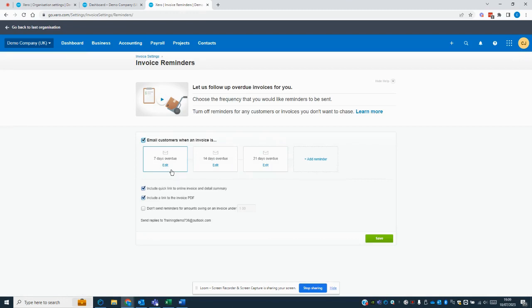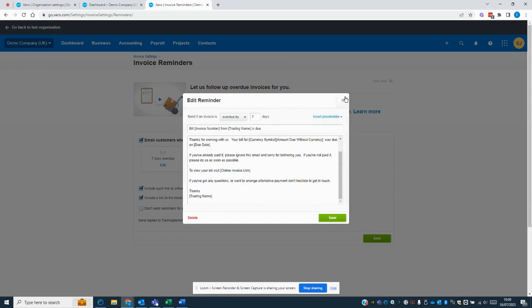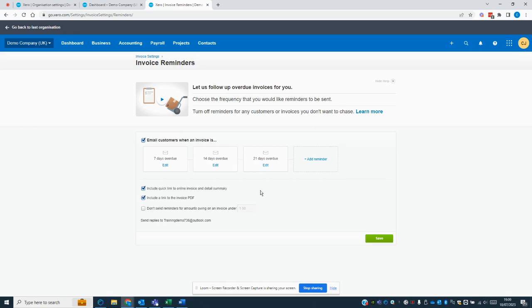So the default is it will send an email chaser after 7 days, 14 days, and 21 days. And you can add another one. You can have up to 5 different reminder templates, but you can edit the number of days that you chase after its due date, and you can edit the wording here. So it's worth thinking about that. If you've got customers that always need a nudge before they send you payment, set up these chaser emails and it will save you chasing your customers.